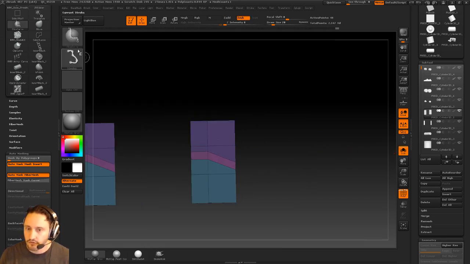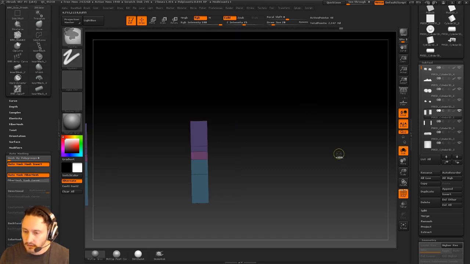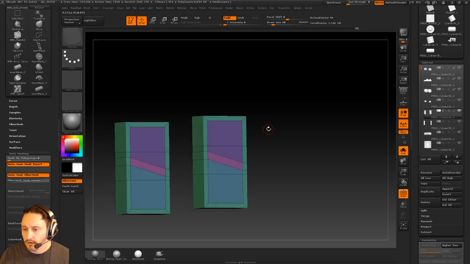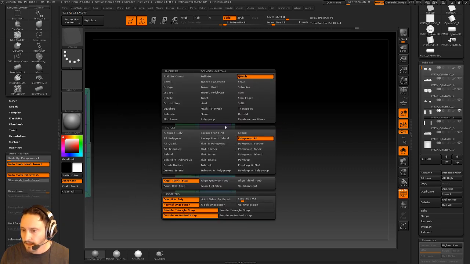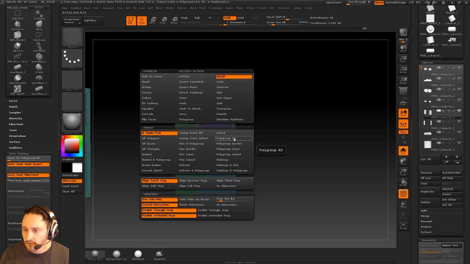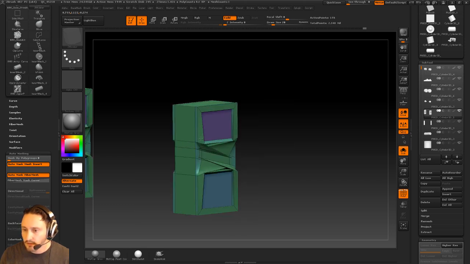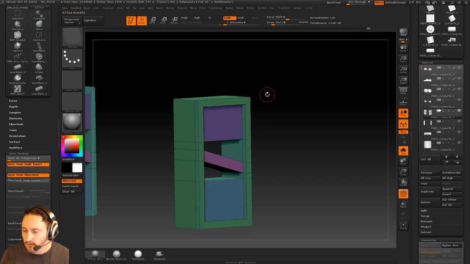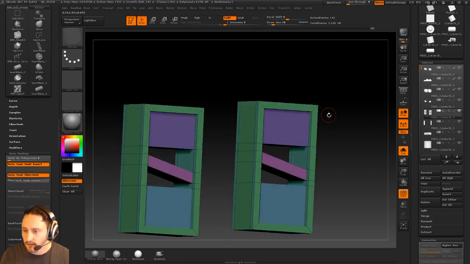And then we'll do Control Shift, grab our select lasso, invert that, Control W, Q mesh, polygroup all, pull out a little border here. And now we can do Q mesh, single poly, womp, womp, Q mesh, polygroup all, and we can put in a little lip here, maybe. Or maybe we have to do polygroup flat. Is there a poly loop and flat? Or is there a polygroup and flat? Let's just do flat and polygroup. There it is. So we can pull that out. And same thing for back there.